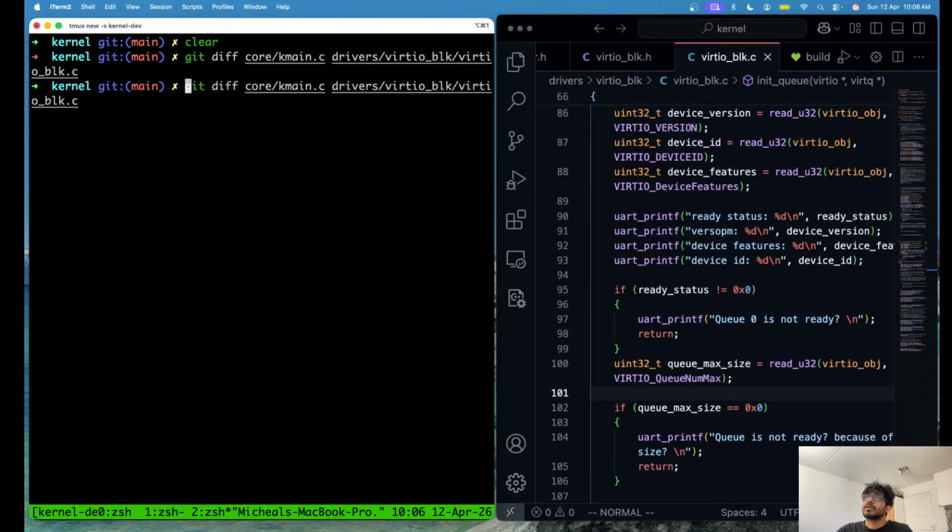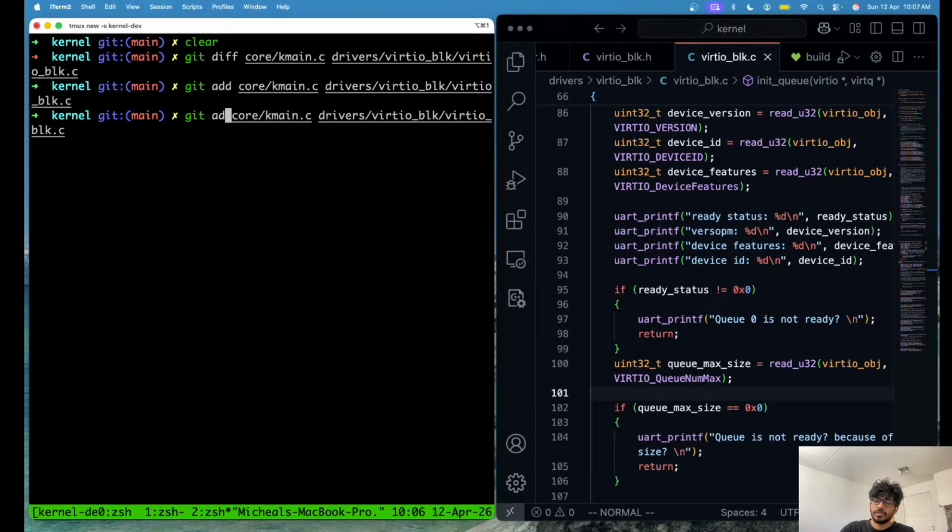I can comment everything that I do, so it'll be easy to keep track of things. What's the flag to add and commit? I forgot. Okay, let's just add it.